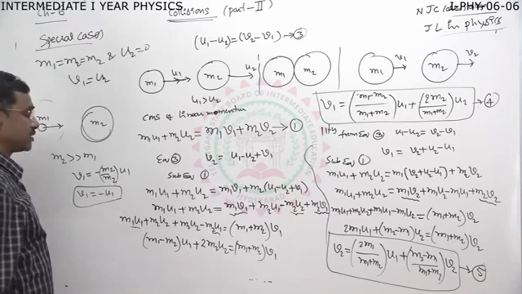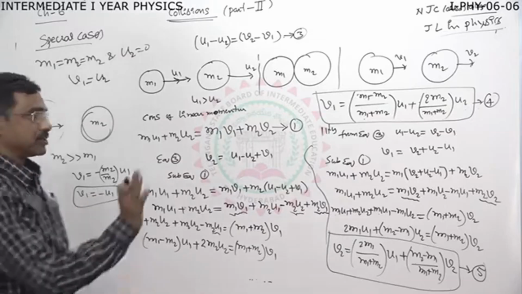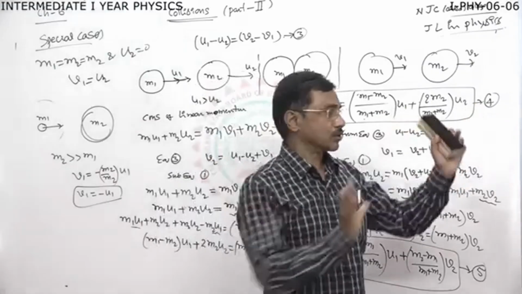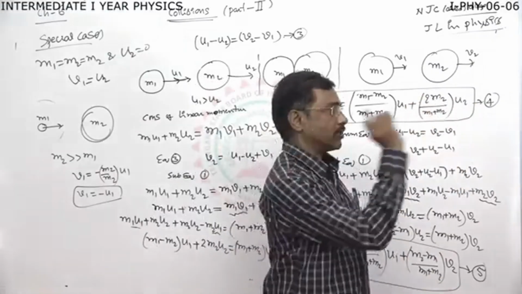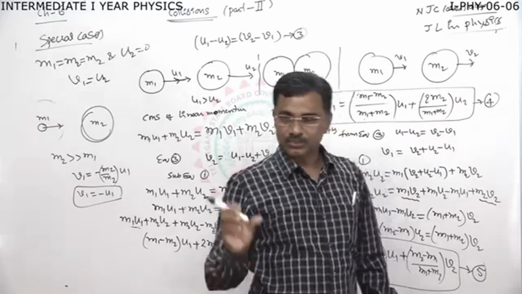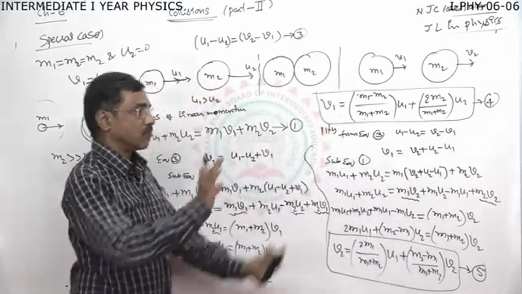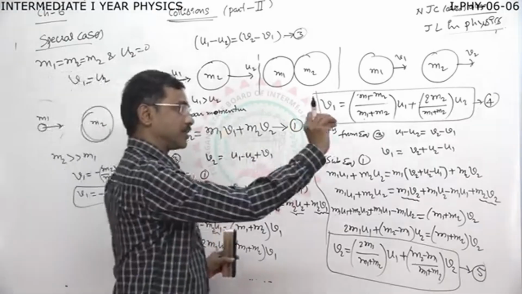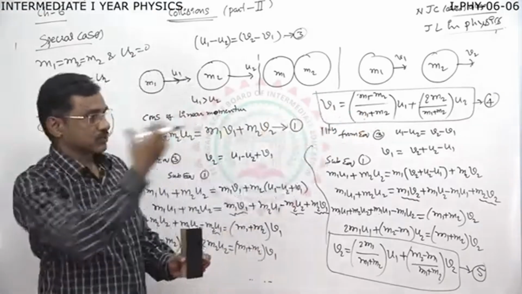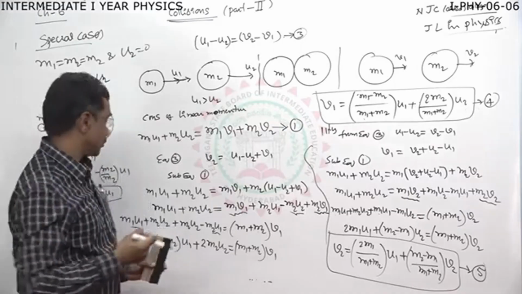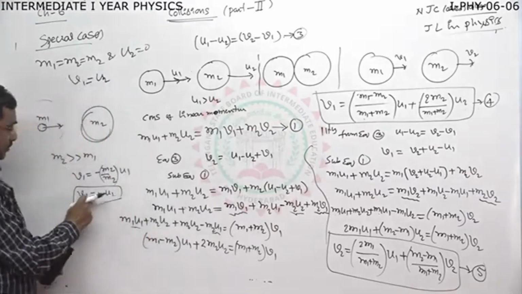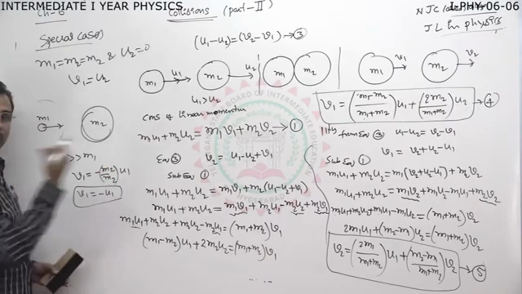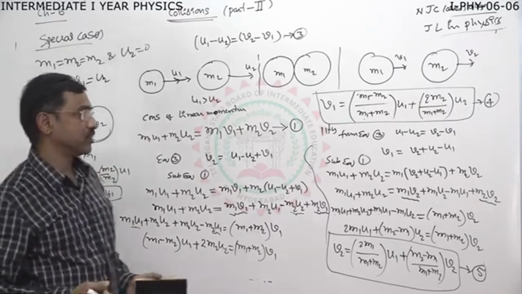So all the special cases we can discuss. Just now I gave a raw example. A huge stone or huge ball is there. You throw a very tiny object, a rubber ball like thing, so the mass is negligibly small. The big ball does not move at all. The U2 is at rest. So the ball collides and rebounds, moving in the opposite direction. So the final velocity of the ball will be equal to the initial velocity but in the opposite direction. They exchange the velocities.